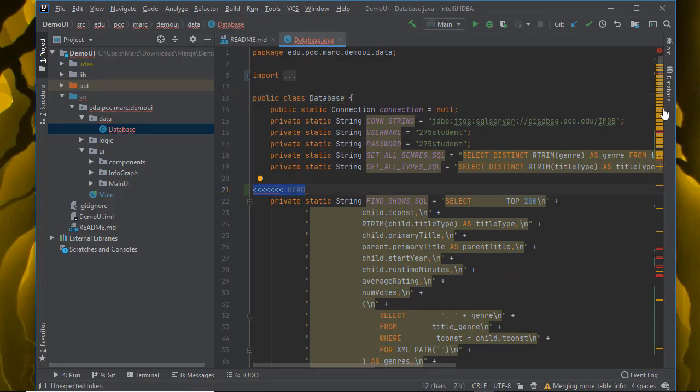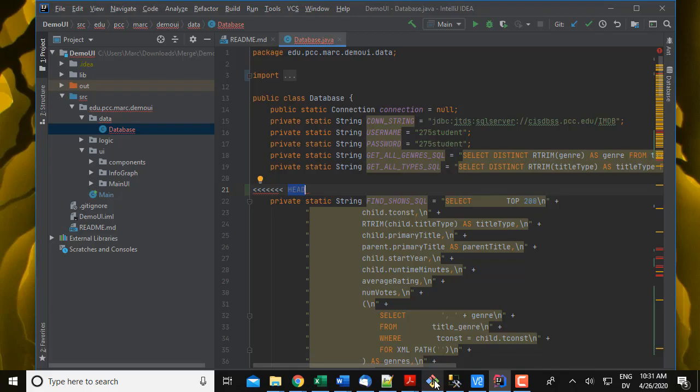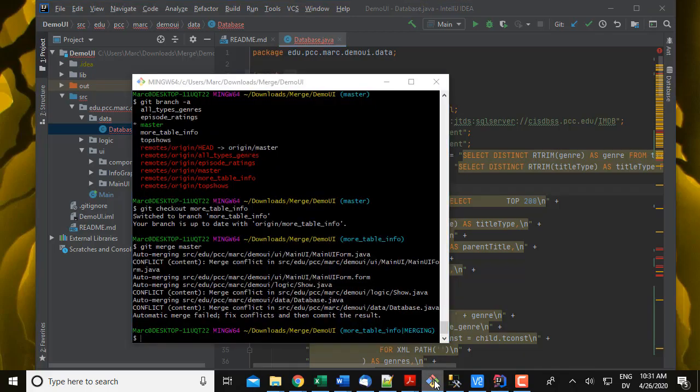And a merge conflict is going to be shown in Git and in my development environment by a bunch of angle brackets. And this is the stuff from the branch I'm currently in. And HEAD means wherever I am right now. So right now I'm in the more table info.